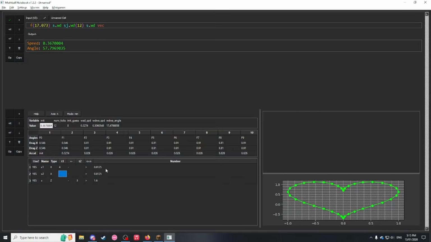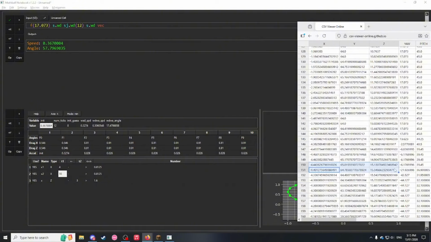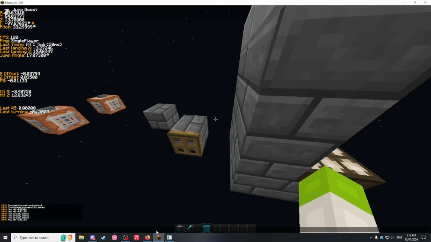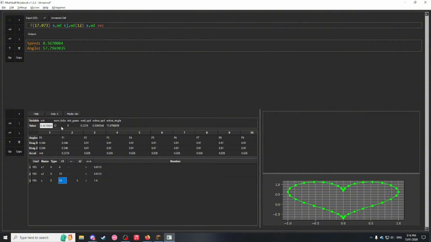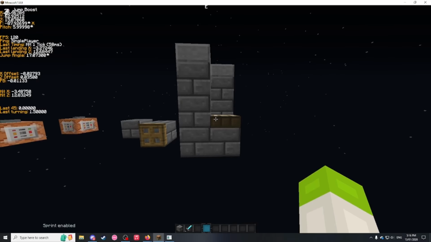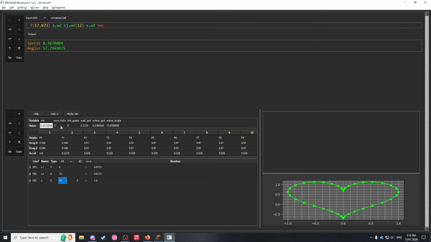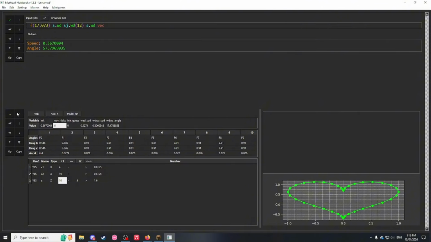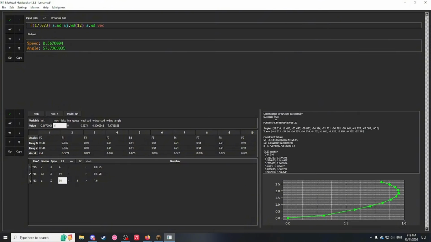So the X one, it doesn't really matter for this jump because as you can see, we're not even close to cutting that in time. Not even close, so 0.1 away, but you will need it for things like a pane to pane, so let's just leave that one in there anyway. And then the Z was also on tick 10. Now, if you remember, we are Wolframming with 12 ticks. That's just the default one, but we have -1 tier from the daylight sensor, same as 3BC, so just make sure to change this to 11 air ticks. And that should be it. We can just calculate it. Bang, here we go, that's our turn.